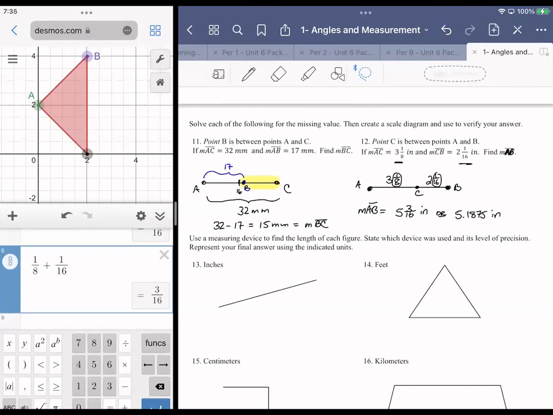So let me show you a digital approach, but it would require that you had an annotation app. But I'll also show you a way that you can do it on Desmos. That's actually part of the explanation related to the assignment, so more on that in a little bit.